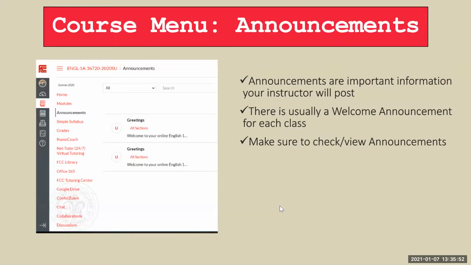So sometimes if you see an announcement from an instructor, but you're having issues locating the information, just respond to the instructor and say, hey, I don't see it. Did you publish it? Sometimes they have dates assigned to it, and they may have forgotten to change the date to when it was showing. So it's something that simple.